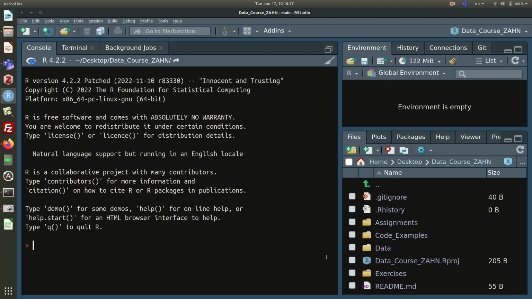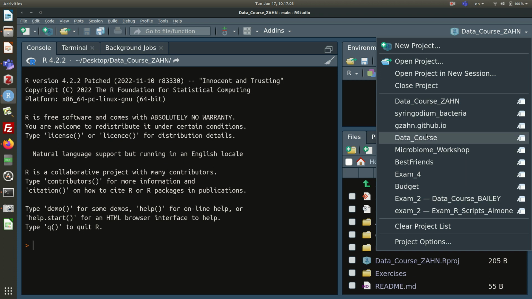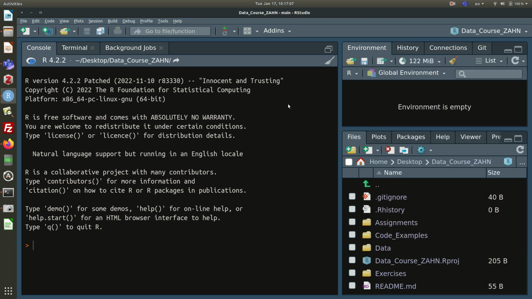And then secondly, up at the very top right, mine says data course is on. Yours should say, and it does. It's got your name there. You always want to see that. That means you're working in a project. Now, if you've got multiple projects from assignment 1, or I guess assignment 3 would be the first time we do one, it'll give you a drop down so you can just go to the most recent projects you've been working on. That's all good and well.